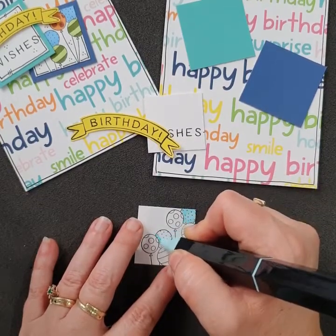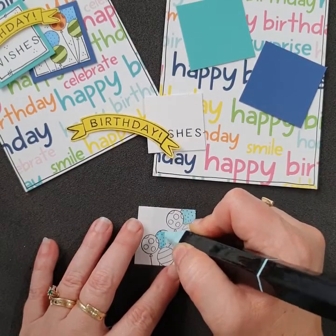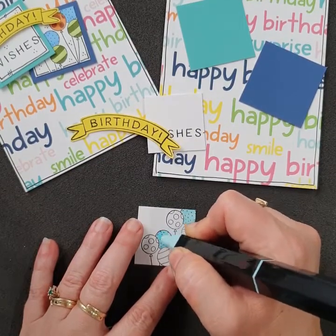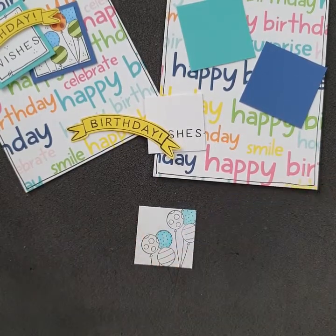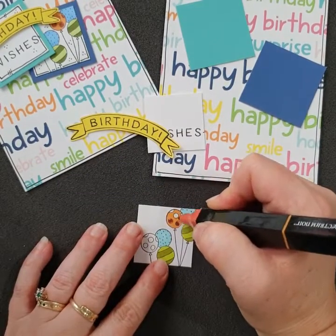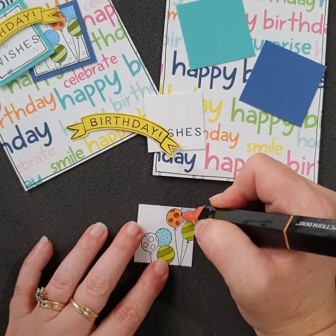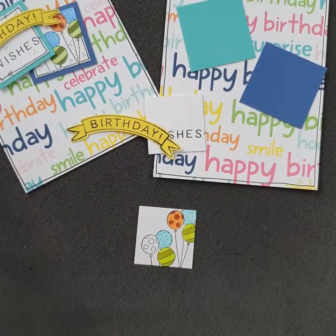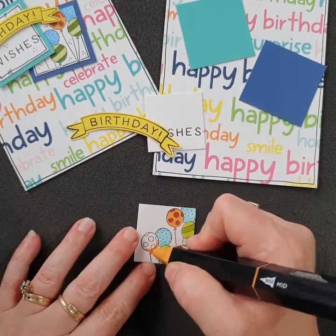And what's really cool for the stripy balloon and for the dotty balloon is with the tri-blend markers, I just use the light end and I use the dark end to get the 2 shades. So I've really only used 3 of the different markers here on this colouring in. I don't have 5 or 6 markers. So I've used a citrus green, a burnt orange, and I think the other colour was true blue.